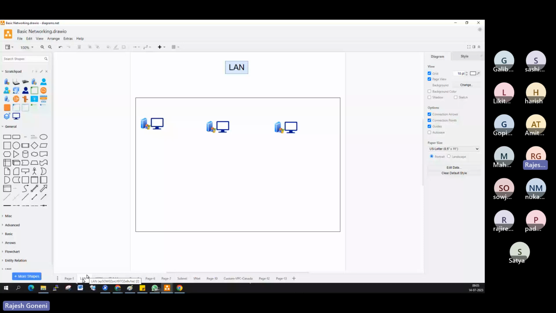Mostly it's crystal clear, the concepts I explained. Step-by-step concepts are explained. Diagrams are explained, and the pictures are already shared. You can check that. That's your wish. If you want me to repeat once again, I will repeat from scratch. Otherwise, if you want to prepare without wasting your time by watching the recordings, that's also fine. I don't have any problem. I'll take care of it. Both are fine.